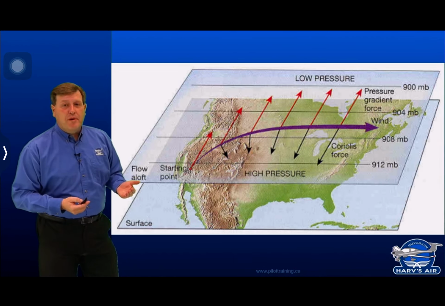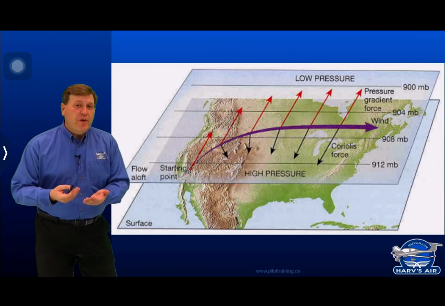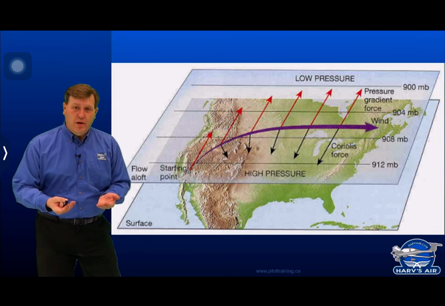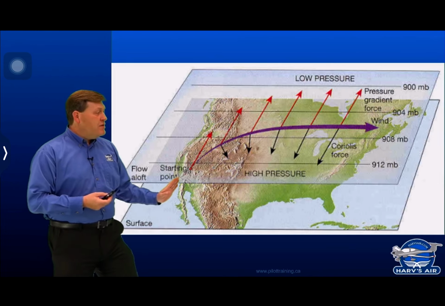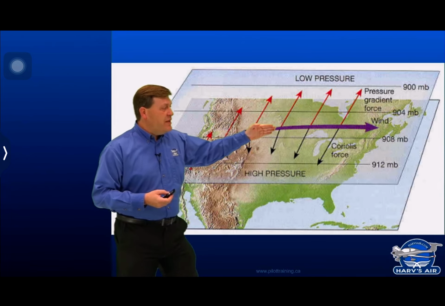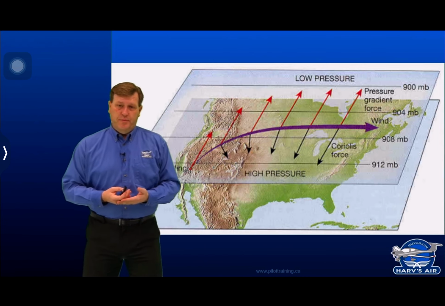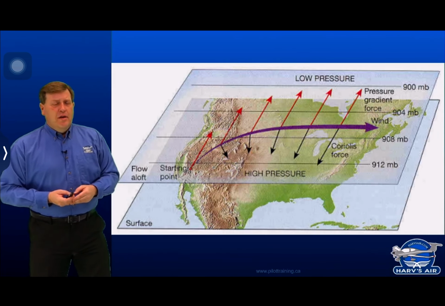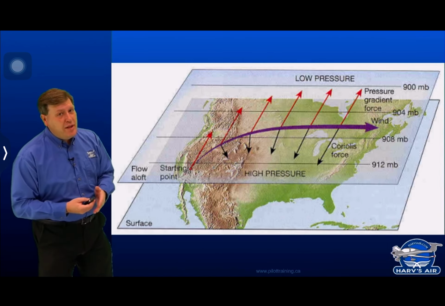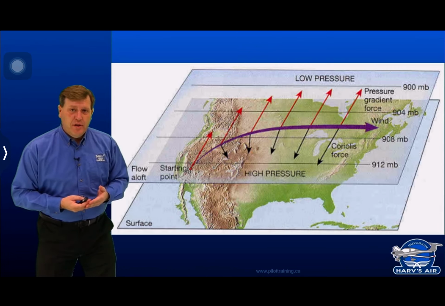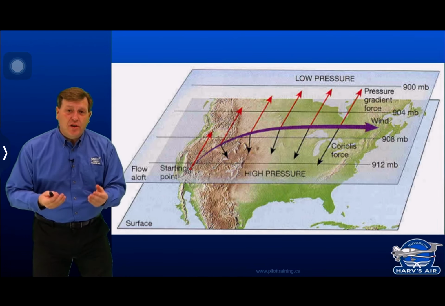But what I want you to remember is anytime the winds are at a height of 3,000 feet or more, there is no frictional effects. So what happens is the Coriolis force will cause the winds to flow directly parallel to the isobars. And then you might be thinking, but Aaron, on the GFA, you said that the winds were flowing at a slight angle to the isobars. Remember, GFAs show the winds at the surface.